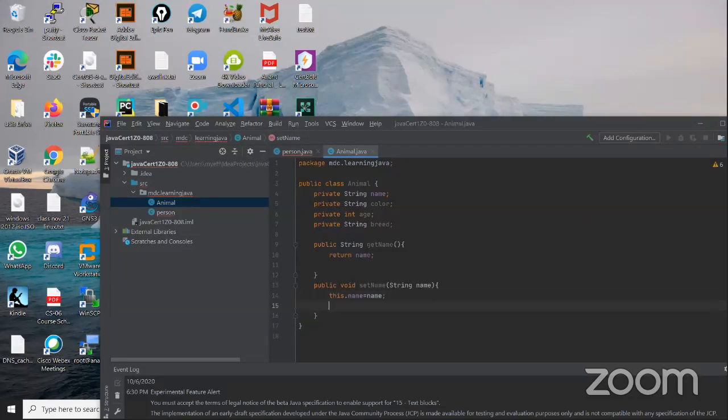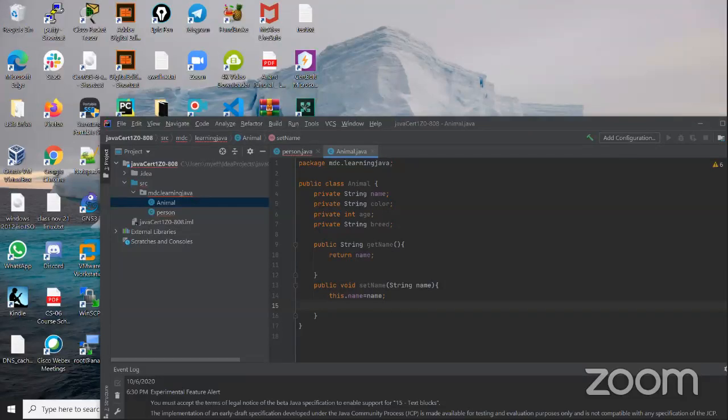Right. So what are we doing here? The name that you're passing inside the parentheses, you are assigning it to the name of the class. That's why you say this dot name. This represents the class where that name is. The name after this is not the same as the other one. They have the same name, so we're using this to differentiate them. The first one is the attribute of the class that you see up there. And the other one is the one that you're passing from the other class that we're going to see. So that's fine.